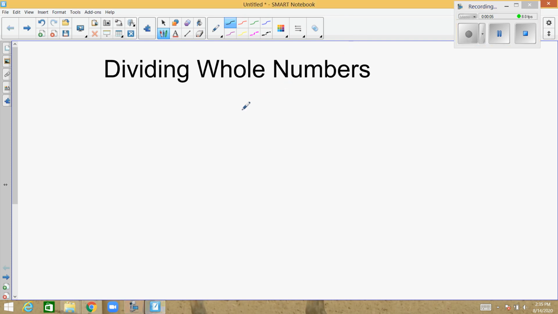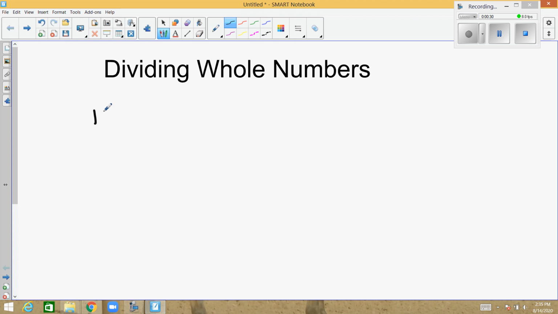All right, so when we're talking about dividing whole numbers, we have to remember that dividing whole numbers is the exact opposite of multiplying whole numbers. And if you recall, when we multiplied whole numbers, it was just adding by groups. So today we're going to subtract by groups. The interesting thing is we still have to make groups, which means there's a multiplication factor to this. Now, I'm going to give you a number, and then we're going to work this number.